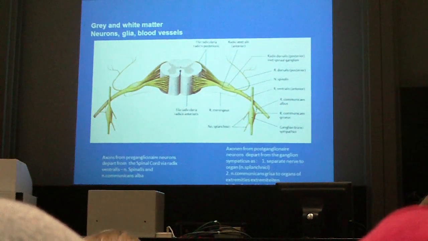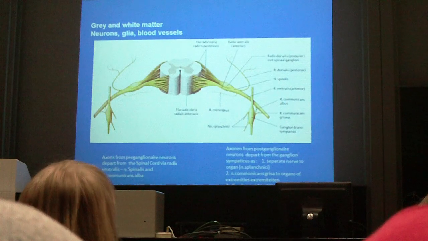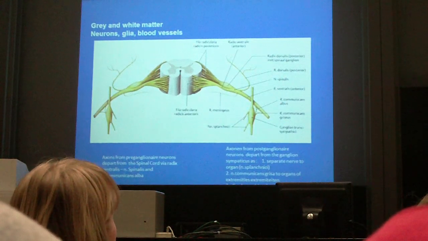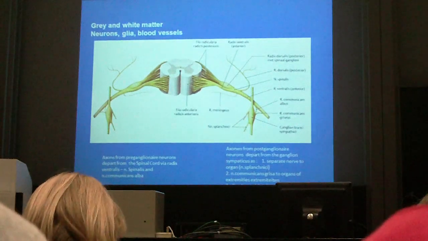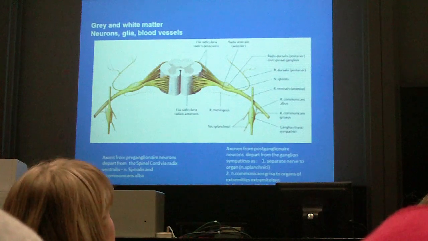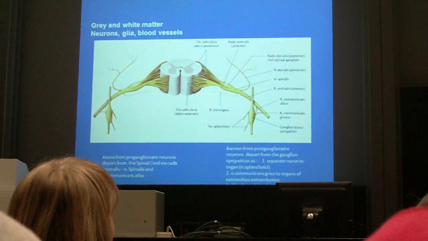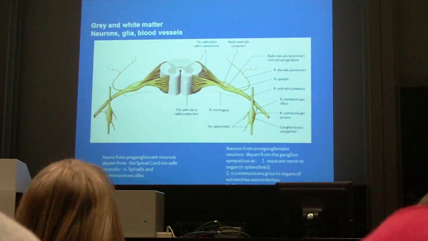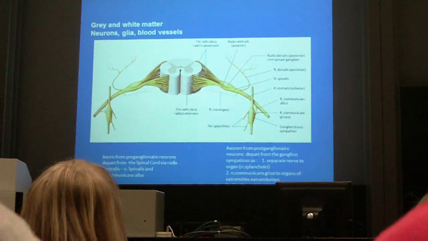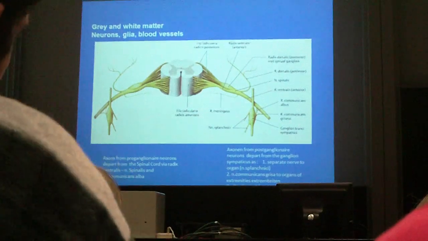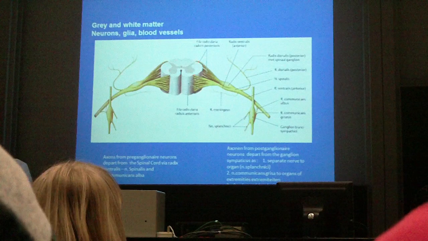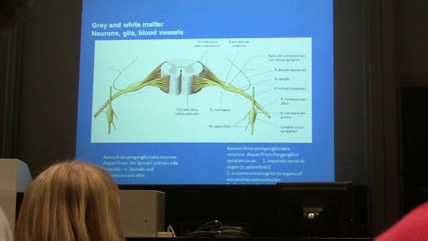If you talk about pain, I included this and two more slides because I think it's important to realize that we are not talking exclusively about the central nervous system. Of course the sympathetic and the parasympathetic nervous systems are involved. But here you see a part. Here you see the truncular ganglion, sympathetic, connected with the spinal cord. And you see here the spinal cord again. Here is the dorsal root ganglion.